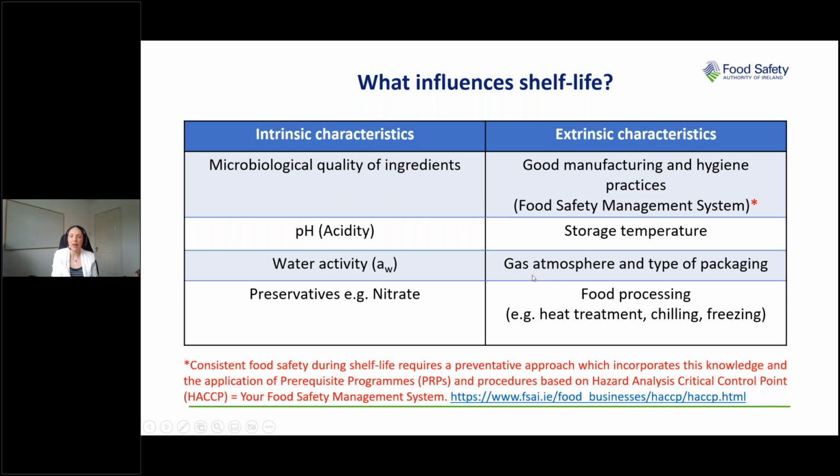How you process the food as well will be a way to potentially extend the shelf life. If you treat it with heat, depending on the type of heat treatment, you might be able to extend the shelf life by a few days. If it's something like canning, you can extend the shelf life to a few years. Chilling food will slow down the growth of any pathogens or spoilage bacteria present. Freezing is like pressing a pause button. The bacteria will still be in the food, but they won't be able to grow once that food is frozen. But once you defrost the food, it's like pressing that pause button again, and any bacteria that are present will grow again. So it's best to use that food within 24 hours of fully defrosting.